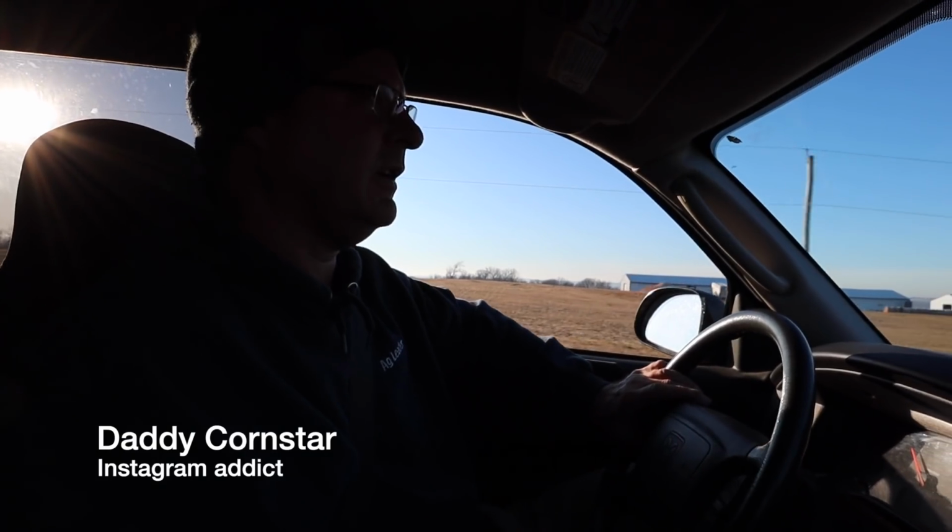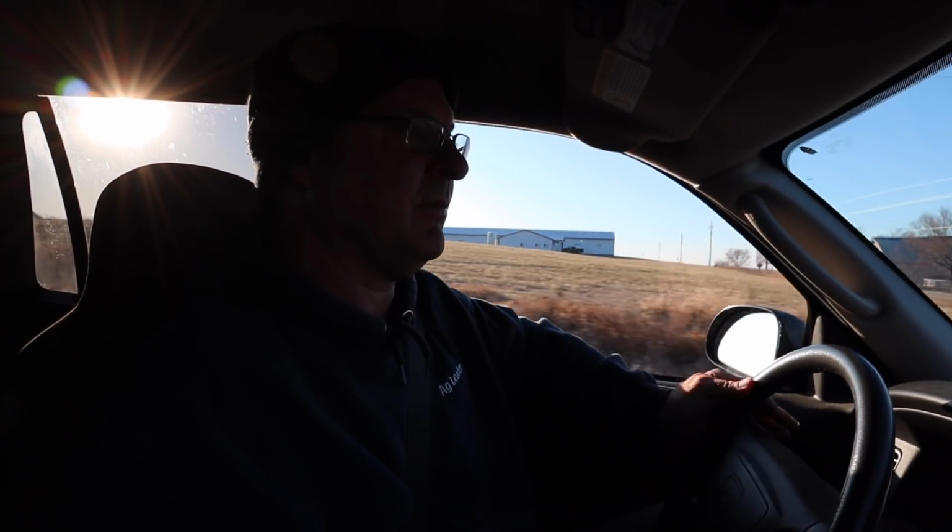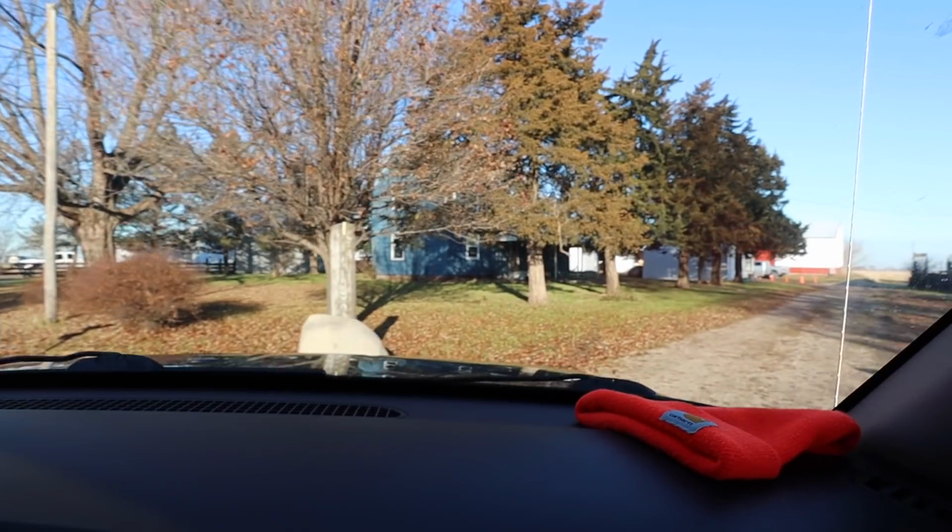Hey, we are heading to an auction. It's a retirement farm auction, but we're gonna go and see how machinery's selling and a couple pieces of equipment. We'd kind of like to just see how we're buying a new baler. We're on our trip there now, but it's a beautiful day. Calm, sunny, no wind.